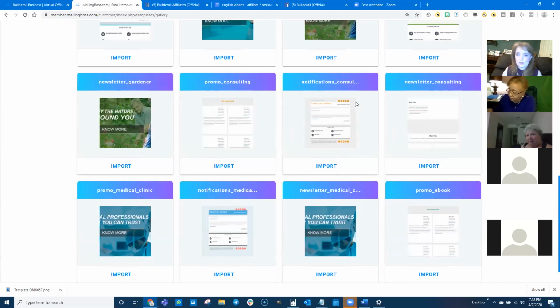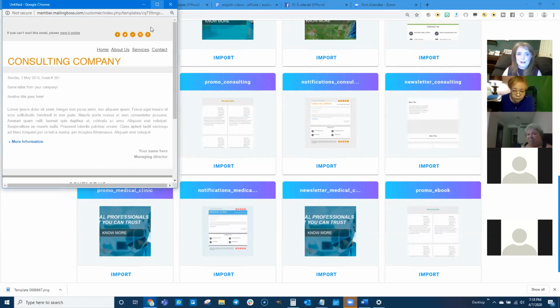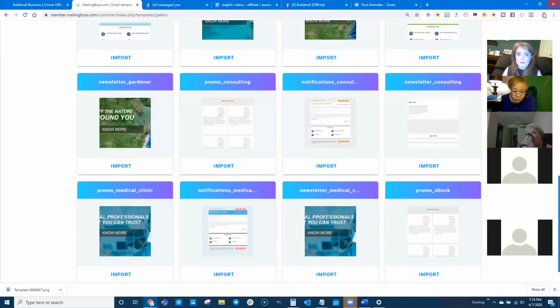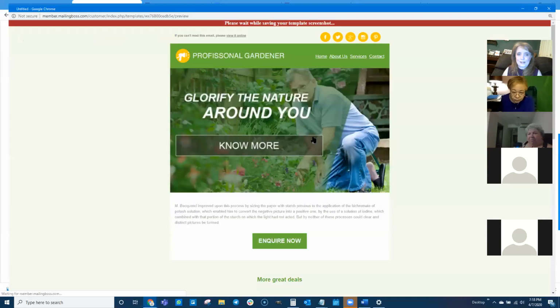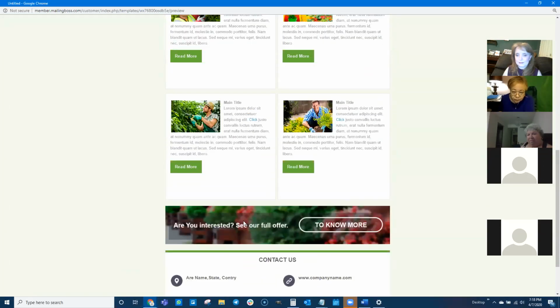And what you can do, this is one of the templates, and this is the exact one that I pulled into my template area. If I click right on the template, it opens it up, and I can see what that template looks like, and if it's something that I want to use for my newsletter and maybe edit just a bit. So there's lots of different designs. Let's take a look at this one. And if I expand it, you can see the design of the template.